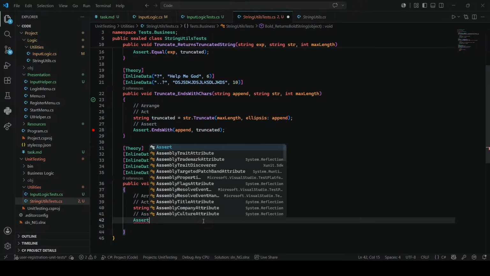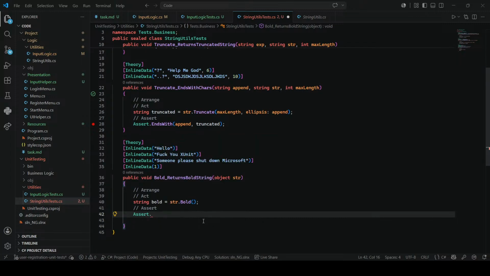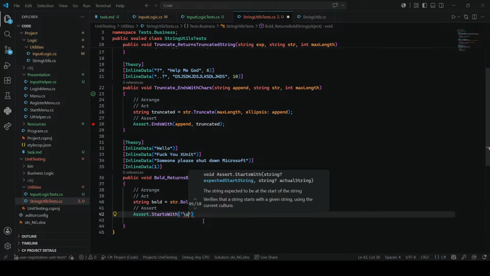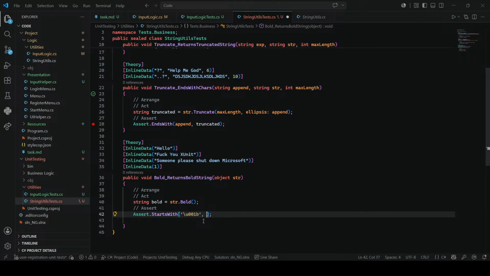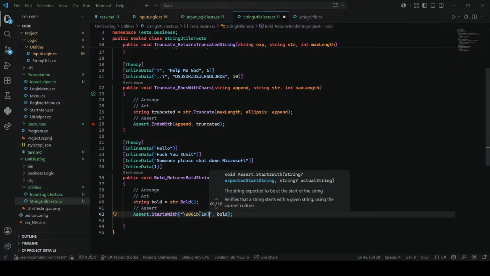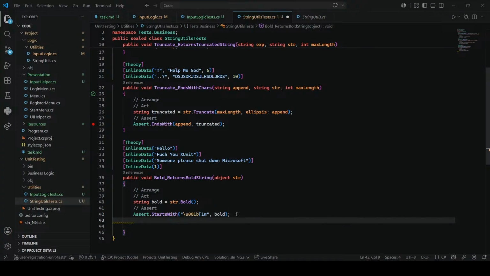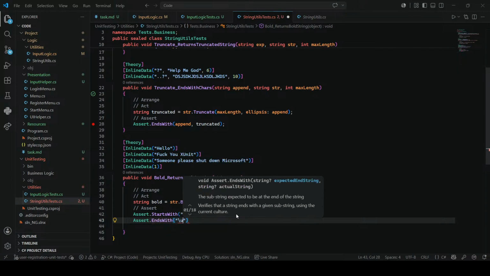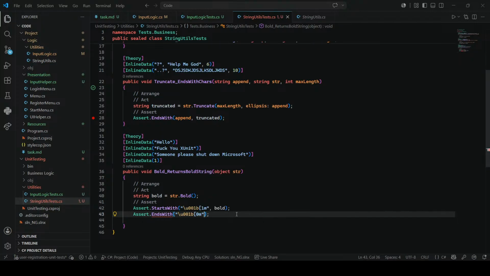Assert dot starts with \u001b[1m, str bold, and then change this to that, and then to 1m, I guess. And assert dot ends with \u001b[0m, bold.